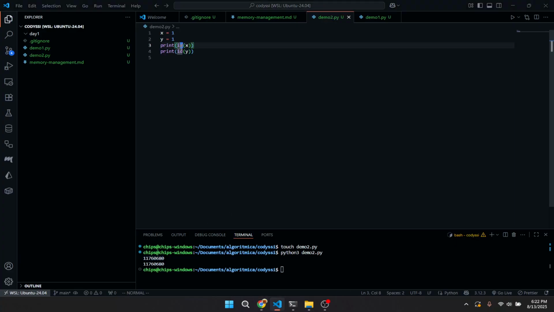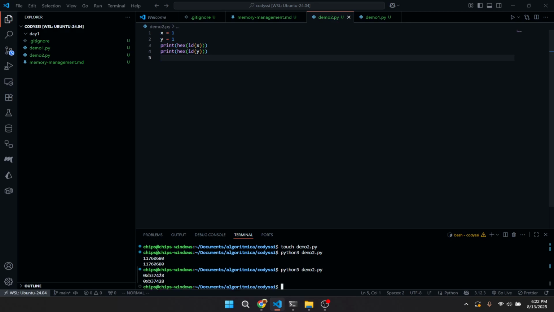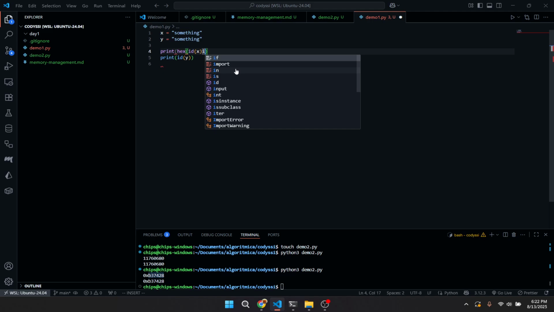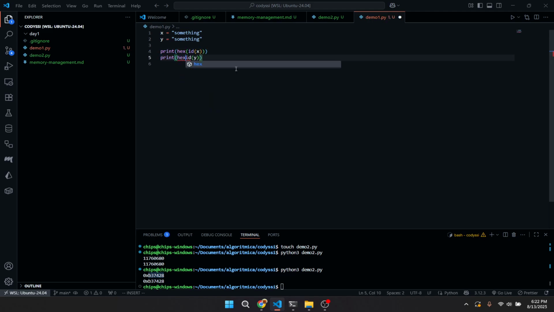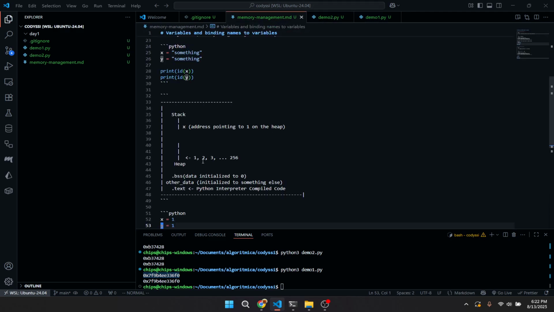So you could do the hex of it. It's quite interesting that this is somewhere like B37428, and if you look at this, it's a much larger address. So they may even be stored in different segments. This is definitely a heap address, but I think I was lying to you over here, because this is not a heap address. I have no idea where this is stored.